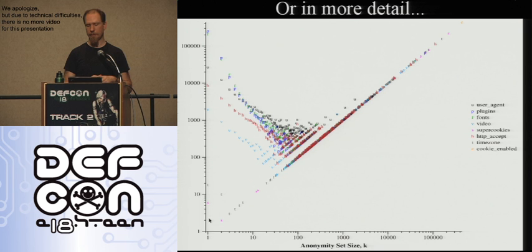It says, how many people, for each of these measurements separately, there are 8 different measurements. For each one, how many people fell into an anonymity set size of k for each of the measurements? So an anonymity set size of 1 means you are completely unique because of your fingerprints or your font or your plugins. So you see up here, there are a lot of people who are unique. 200,000, 250,000 people who are unique just because of the plugins they had installed in their browser. There were 200,000 who are unique just because of their fonts. 20,000, 25,000 who are unique just because of their user agent, etc.